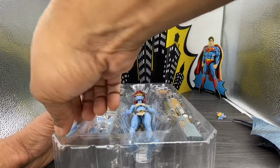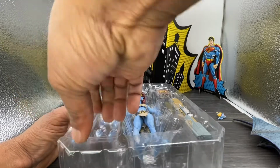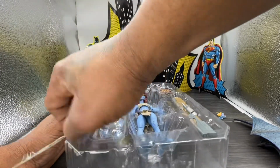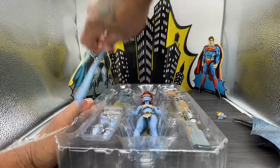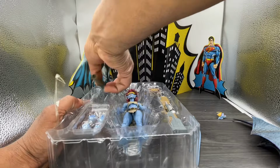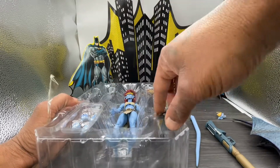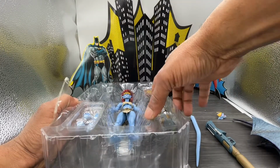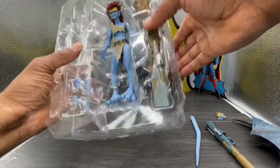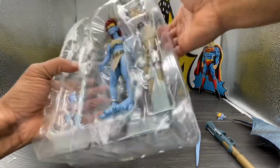The packaging is just, this stuff is in here so tough. Here's a tail, and now I'm afraid to even pull on it. Like this gun here, I'm having a hard time, but if I pull on some of these small parts, it's like it's gonna break. The book, let's see.